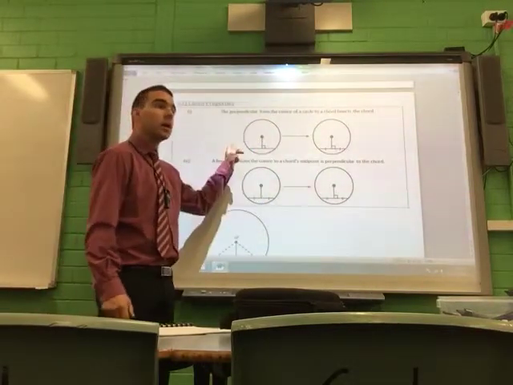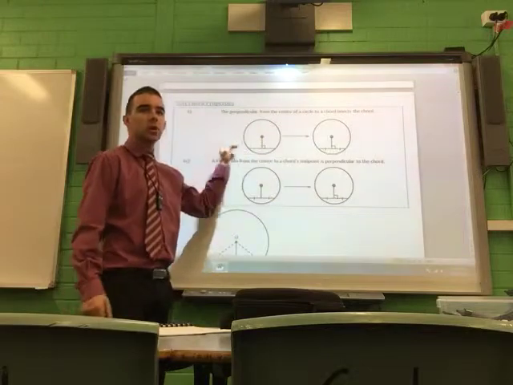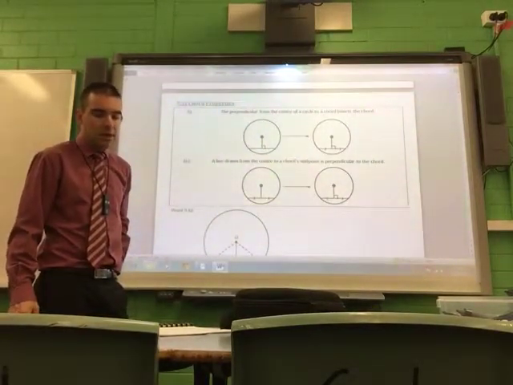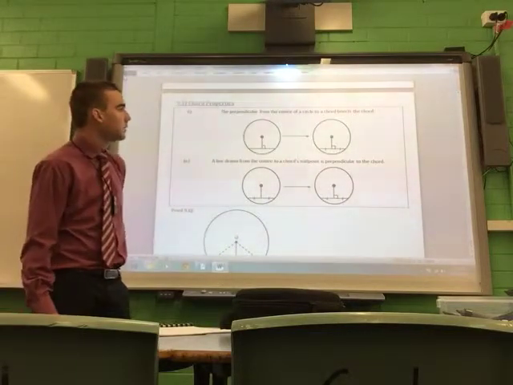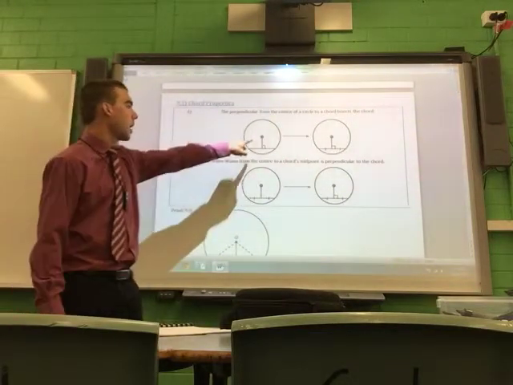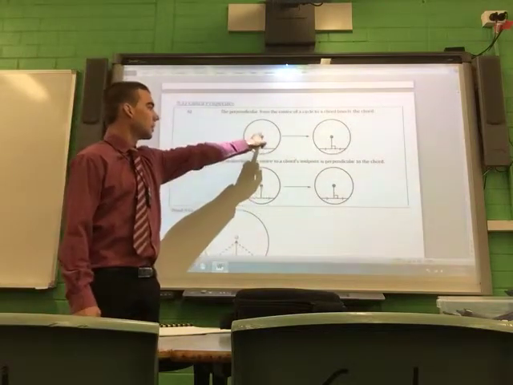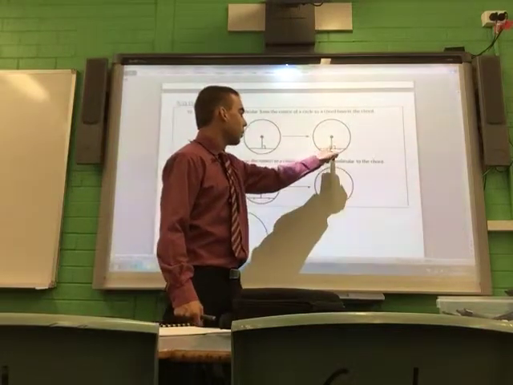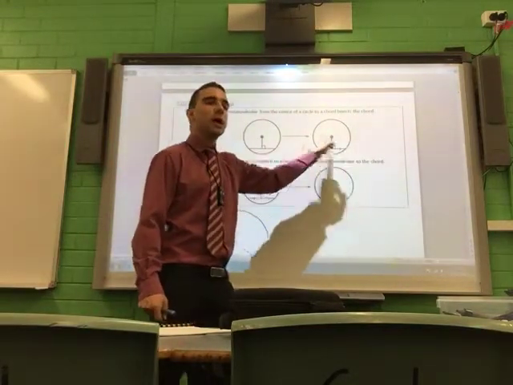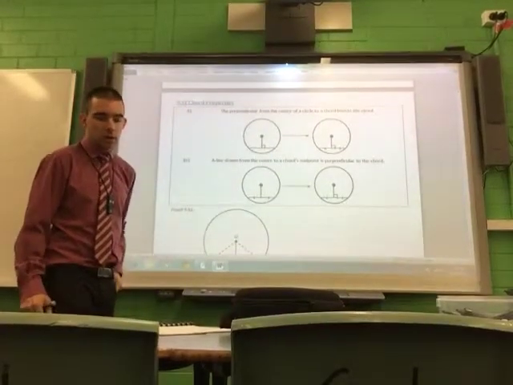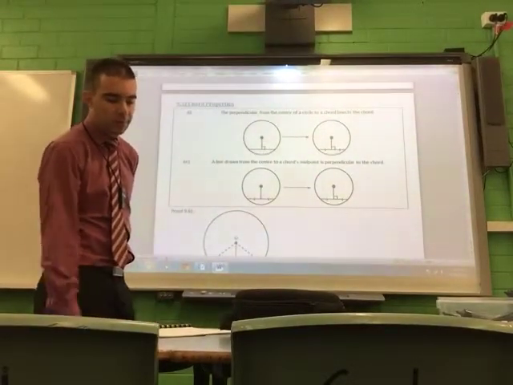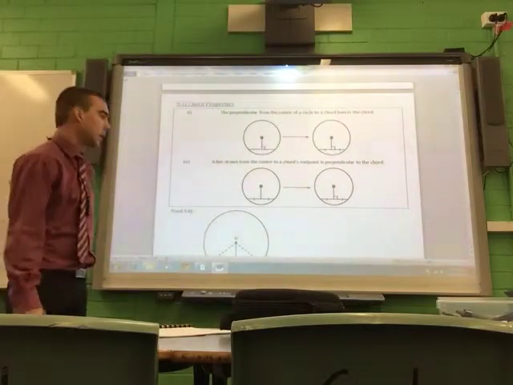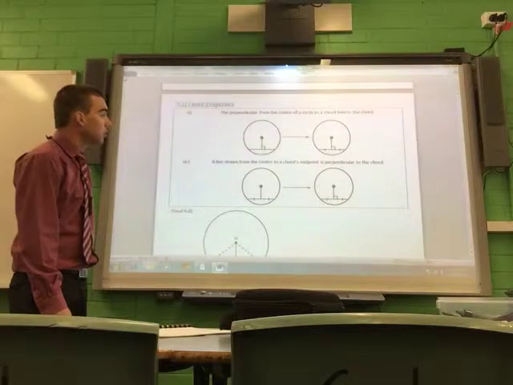So remember, a chord is any 2 points on the circle, a line through it that doesn't go through the diameter. Bisects the chord. So the word bisect means cut in half. So if you draw a chord and then a line from the centre perpendicular to that chord, either side where the two lines join will be equal in length for all cases. So wherever you put a chord, put a line to the centre perpendicular to the chord, on either side it will be equal. The converse is also true.